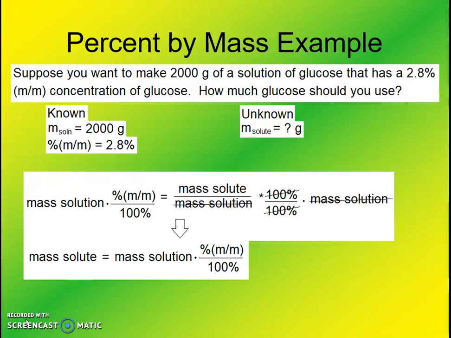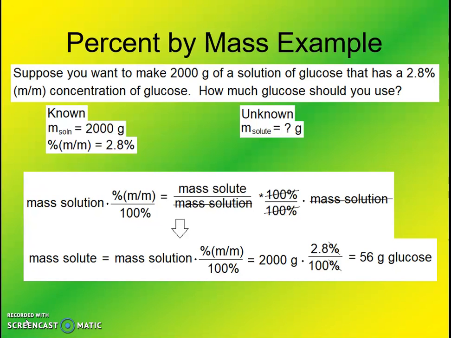And we find the mass of solute is the mass of our entire solution times the percent that we have divided by that 100%. Again, just taking that percent, changing it to a decimal. So it's really just taking a percent of a whole. And again, now just substitute those in. We really want 2.8% of 2,000 is really all this question is asking. So 2.8% as a decimal, again, dividing by that 100%, the percents go away. 2.8 divided by 100 is 0.028 times the 2,000. We find it to be 56 grams of glucose that are needed to make this 2.8% by mass solution of glucose.